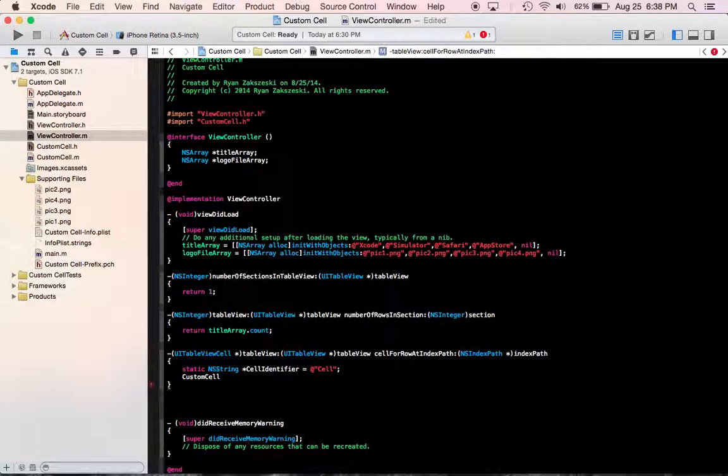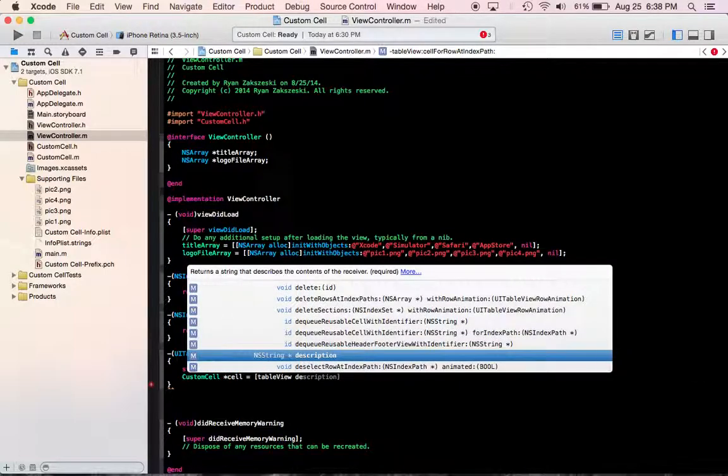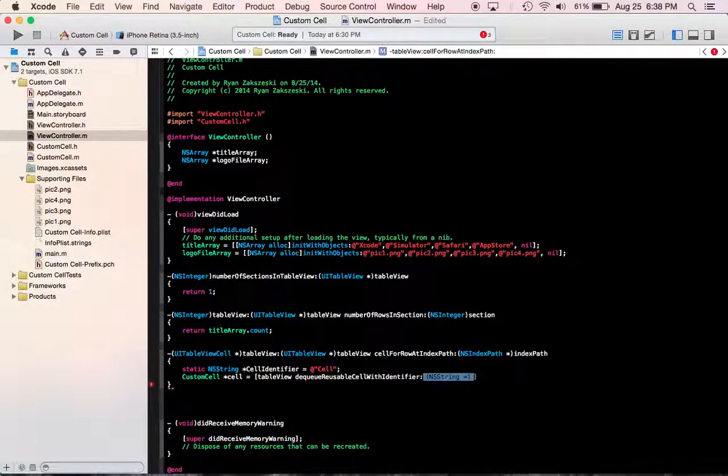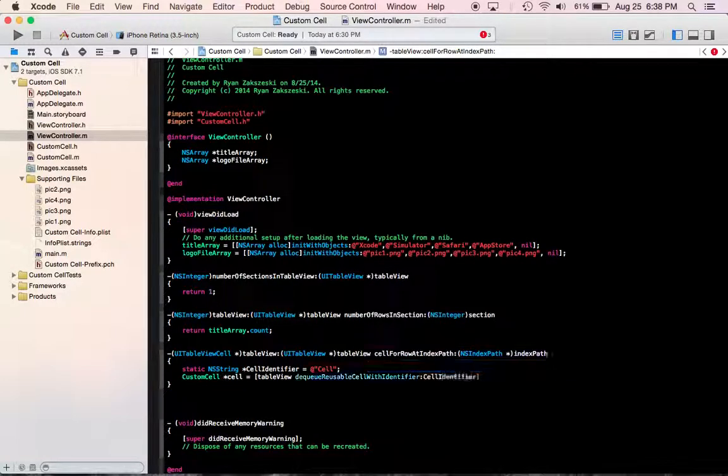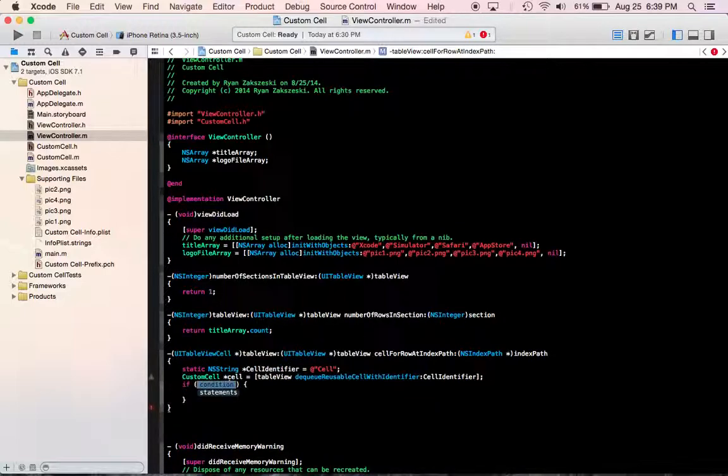So not our UI table view cell. This is going to be our custom cell. And we're going to make that cell. It's going to be table view dequeue reusable cell with identifier, cell identifier, just like before. And this is also going to be just like before.